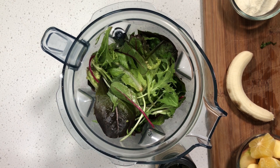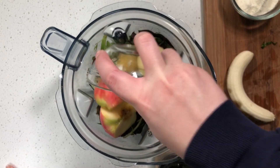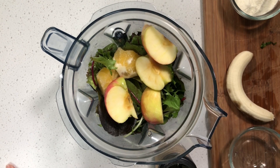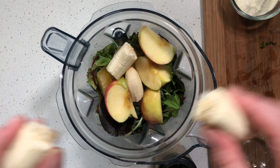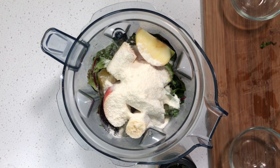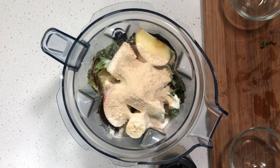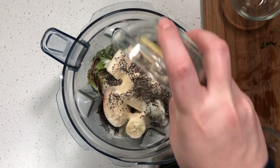If you don't have mixed greens you can use all spinach. Followed by your fruit — it's okay if you have the seeds and everything in there, they won't kill you despite what people say. Throw in your banana and protein powder; this gives your smoothie a nice protein boost. Next, your ashwagandha — there's a lot of health benefits to ashwagandha if you want to look it up, but again you don't need to have it if you don't want it.